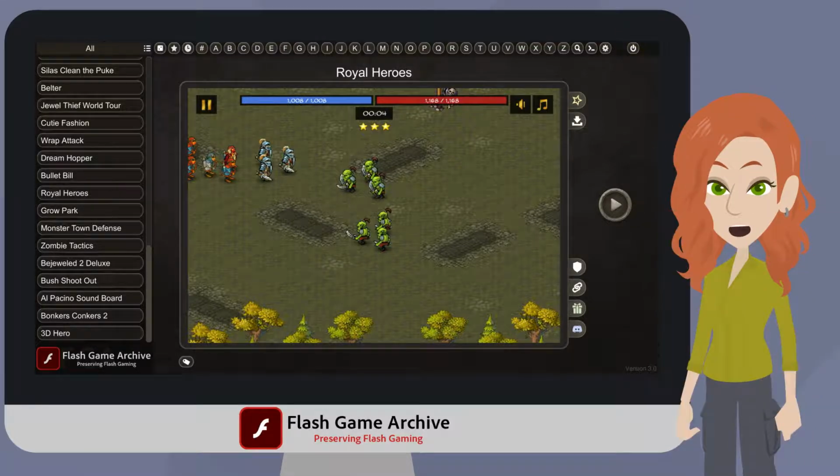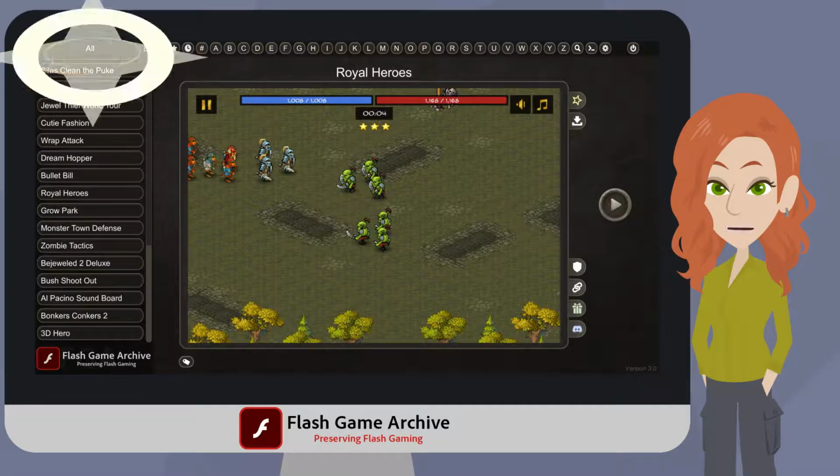In this video we are going to explore some of the advanced features of the sort option bar, including loading a Flash game from your local computer, what's available in the settings area, and we will have a look at the other buttons found in the game info area.